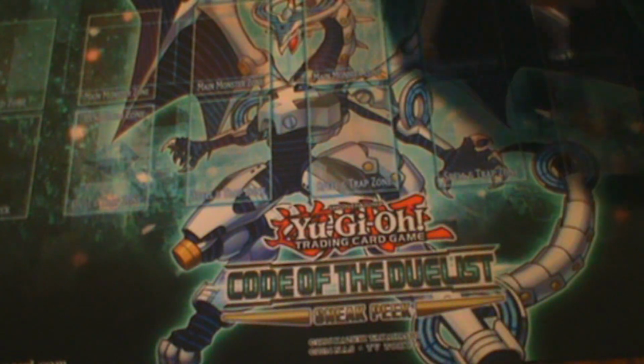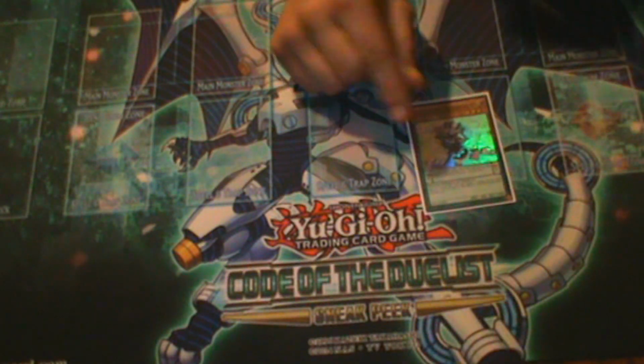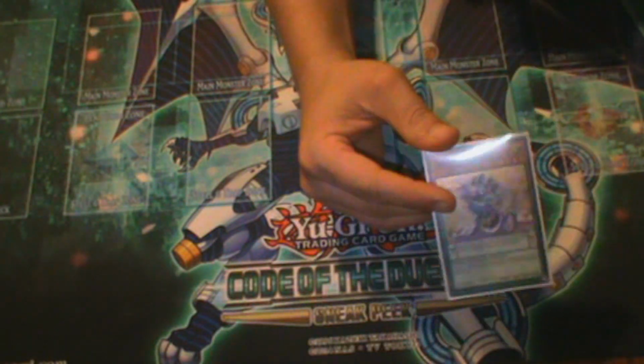So then after that, we're getting into the random monsters. We're playing one Archfiend Eccentric, namesake of my channel, guys.